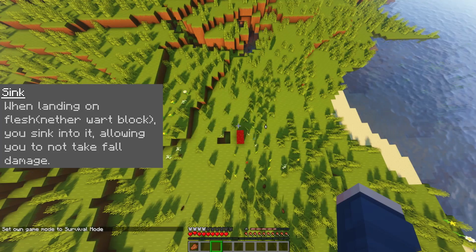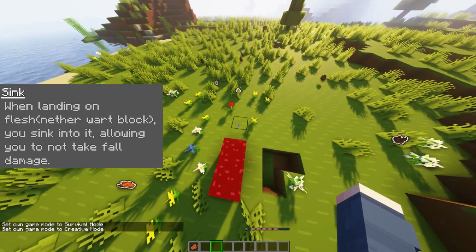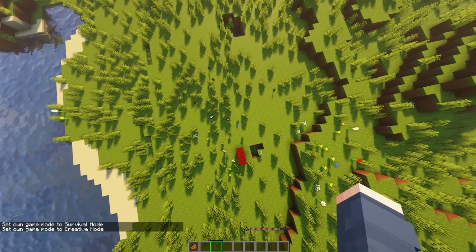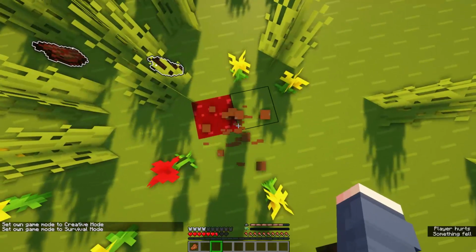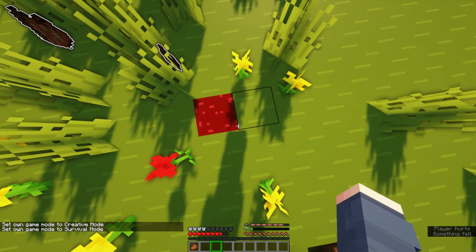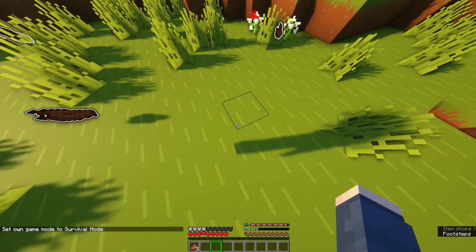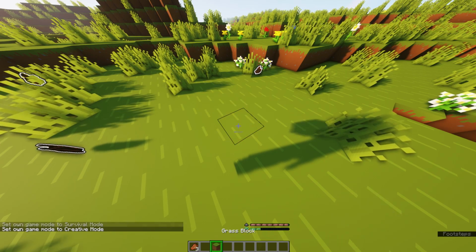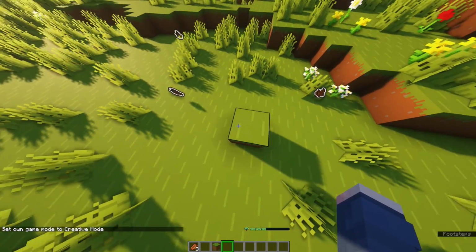Sink. When landing on flesh Nether Wart blocks, you sink into it, allowing you to not take fall damage. This is where the ability from before, where you can create Nether Wart blocks by simply pressing your secondary key, seems like it could be a little bit more useful, except for the fact that it doesn't time itself correctly to be able to place the Nether Wart block down or replace it before you hit the Nether Wart block, so you can't use it to negate your fall damage in that way.